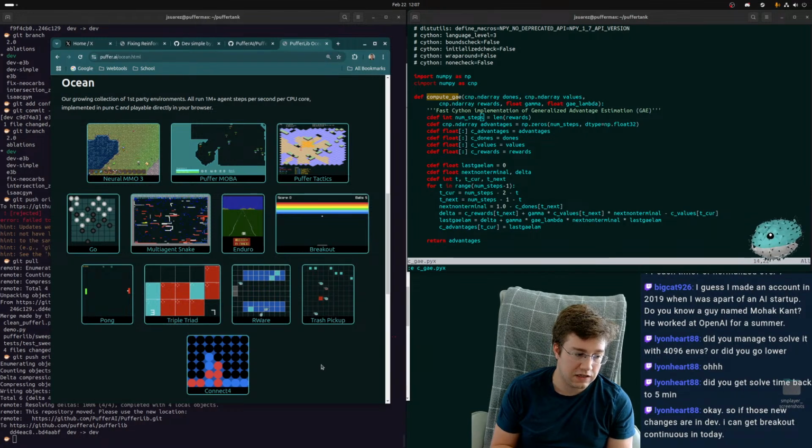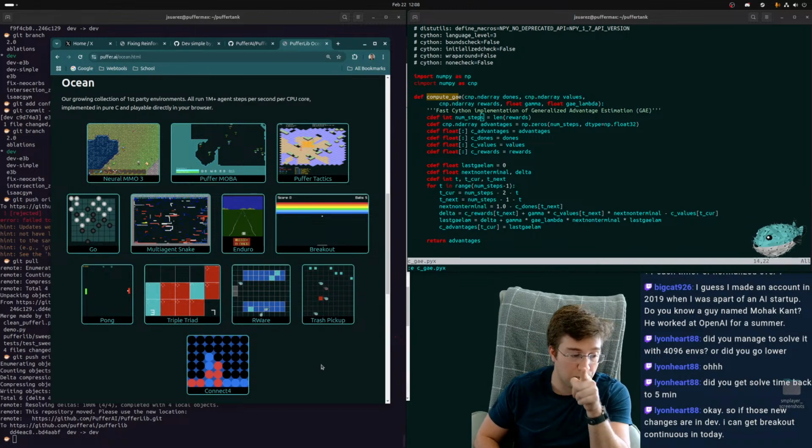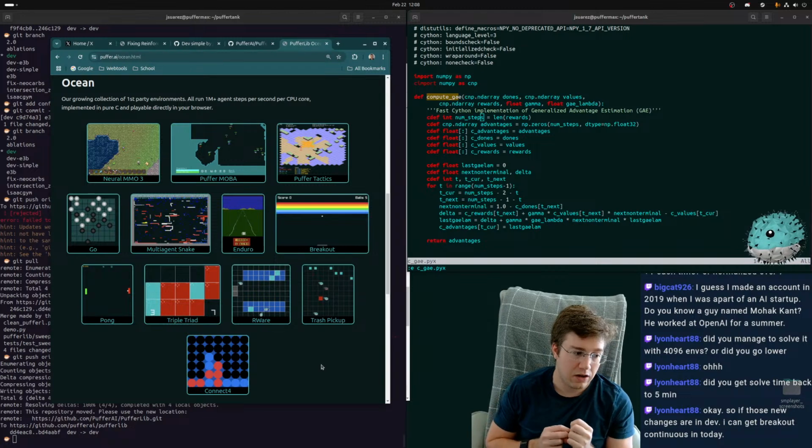I also just added the latest sweep algorithm to dev. It's simpler, and you have to be a little careful. If you set the total time steps max too high, it will push up too high. So you'd be a little careful with that. But it's way more stable than the more complicated one. So I'm trying to think which one of these we should do now. Maybe snake or rware.